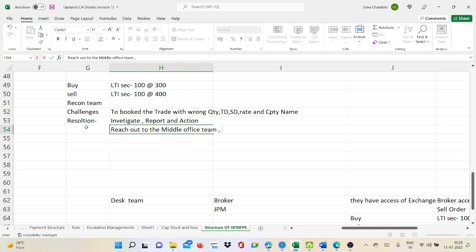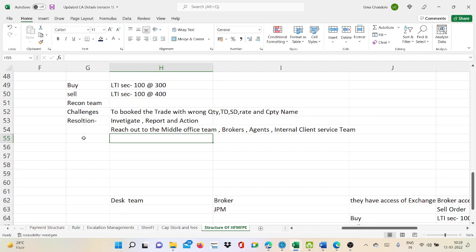Middle office team or brokers, maybe agents, or maybe the internal client service team. This would be the resolution.